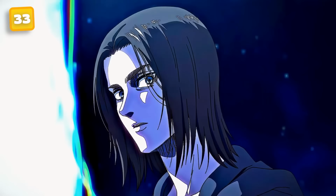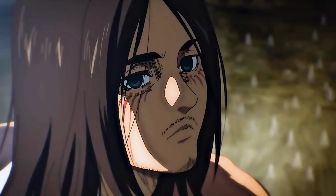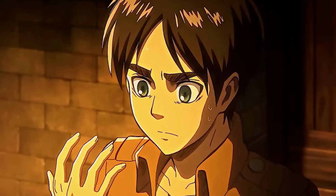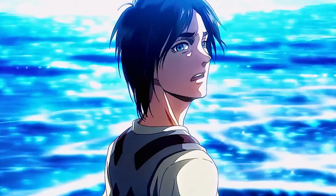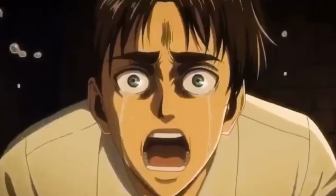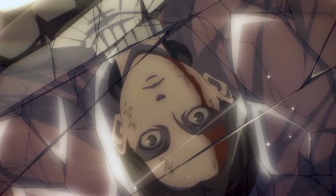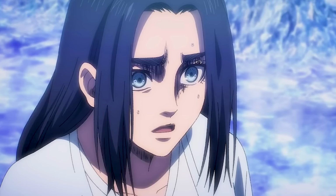Throughout the show, we all saw Eren go through a variety of different hairstyles, but if you look closely at different points, you'll notice that they all somewhat resemble the haircuts of the previous holders of his titans. When he saw his dad's memories in jail, he had a similar hairstyle to Grisha. We all know his famous man bun from after he ate the Warhammer Titan as well. And sometimes he even had a similar hairstyle to Frida Reiss.